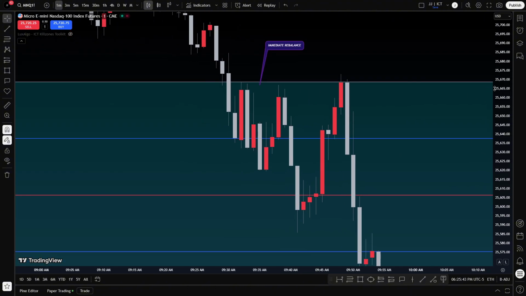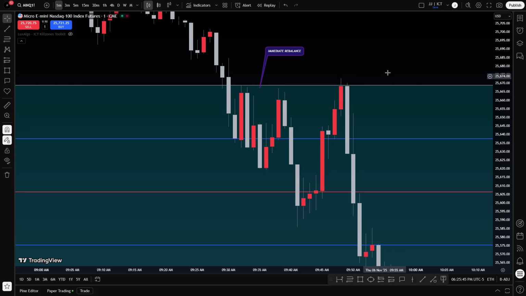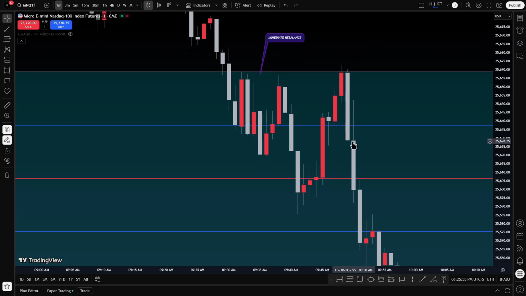So just to make this quick, we had that higher time frame immediate rebalance. We had that rally lower, hitting the equilibrium, barely going through it. Then we had that rally back higher, taking out buy side liquidity. Once we did that, 950 kicked in, started dropping lower. Guess what? We referred to the upper quadrant. Guess what we created again when we hit the upper quadrant? Immediate rebalance. And we referred to the order block that was created after buy side has been purged. So you see what's going on here, right?